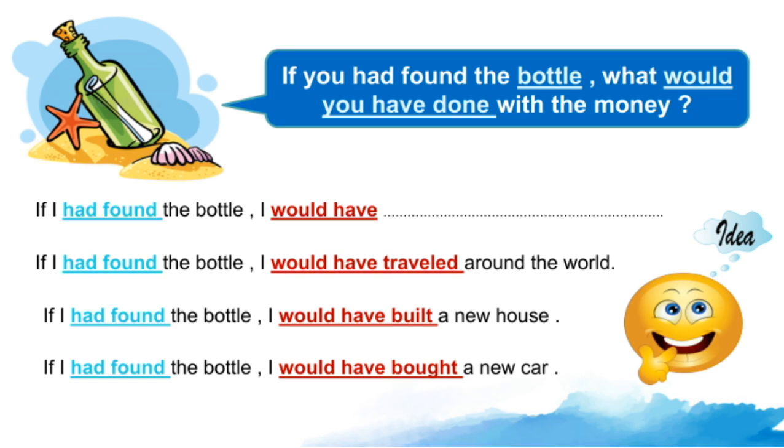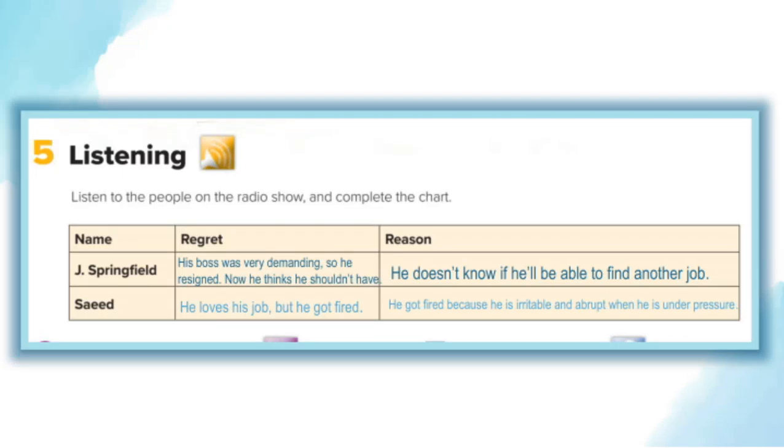It's a fun way to think about our own desires and priorities. This slide ties back to the overall theme of possibilities and choices, how we imagine what could be, based on the opportunities we encounter. So the reason he got fired was because he tends to be irritable and abrupt, especially when he's under pressure. It's really a matter of how stress affects his behavior in the workplace. Even though he loves his job, that didn't prevent him from losing it. It's a reminder that passion alone isn't always enough if other aspects, like managing stress, aren't in check.